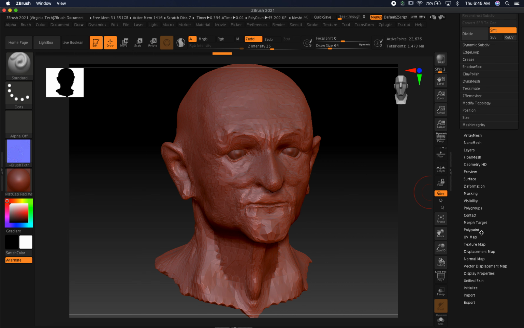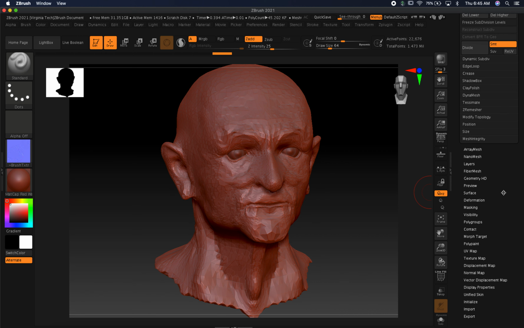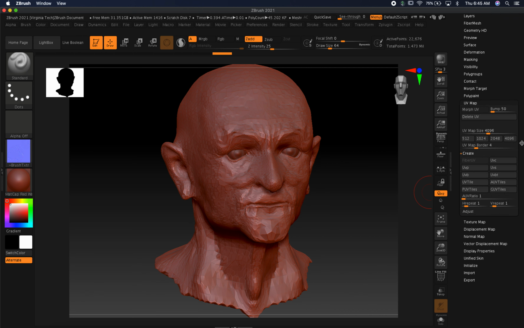And before that, we want to make sure it's in 4K. All right, so you just see me scrolling up here, and we're going to look for our UV map. Okay, so right now, yours might be set at 512, which is half K, 1K, 2K, and 4K. So 4K is as high as it'll go. You want the most resolution. It doesn't do 8K for some reason. Maybe the newer ZBrush does. But 4K is plenty for what we're doing.